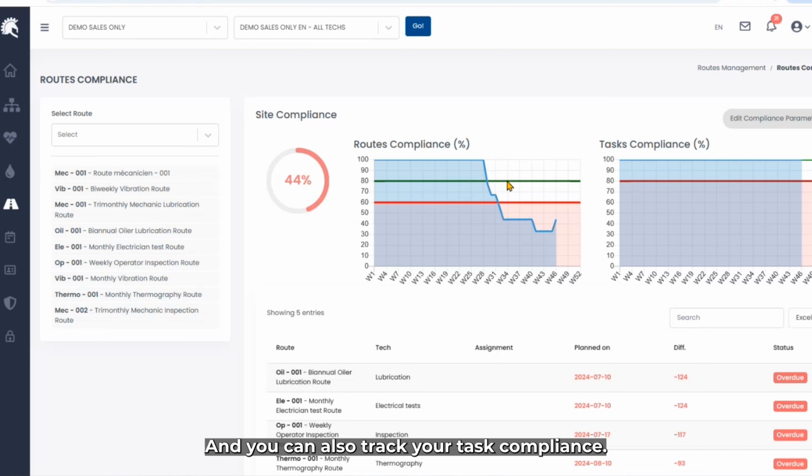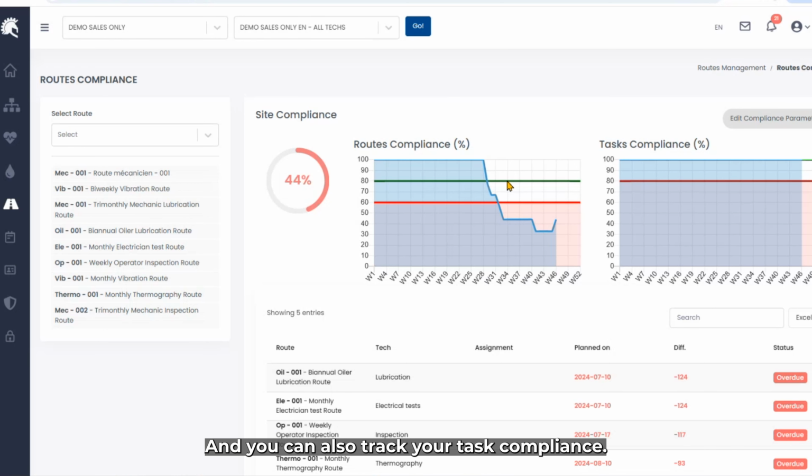Also, when you click on a specific route itself, you can track when it was planned, when it was started, who started it, when it was closed, the duration, the distance, and what the percentage of completion was when that was done. Another dashboard that we have from using Spartacus is our key performance indicator page, or our KPIs page. This is our main dashboard within Spartacus, so keep in mind that every time you're adding a result within Spartacus, you're selecting an asset health status, a failure mode, a technology, an asset type, and eventually everything is centralized within Spartacus and automatically gives you KPIs to gain more insight into your assets.